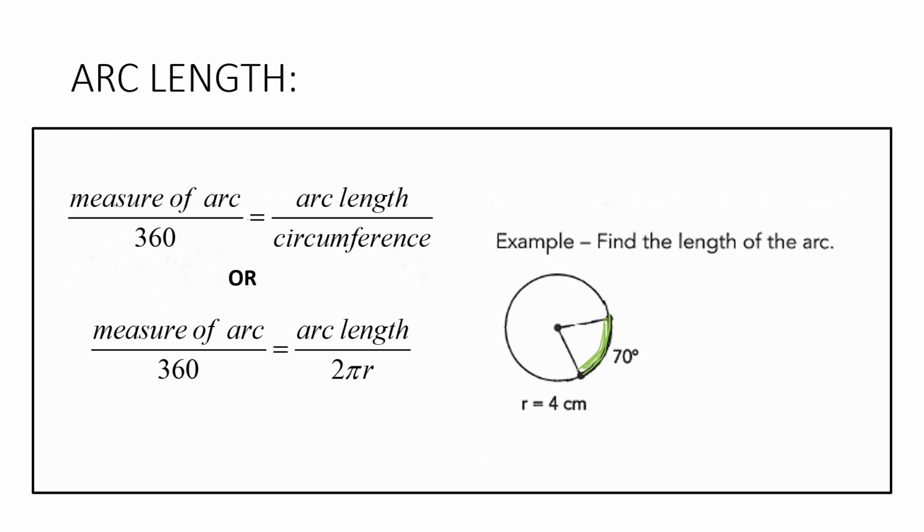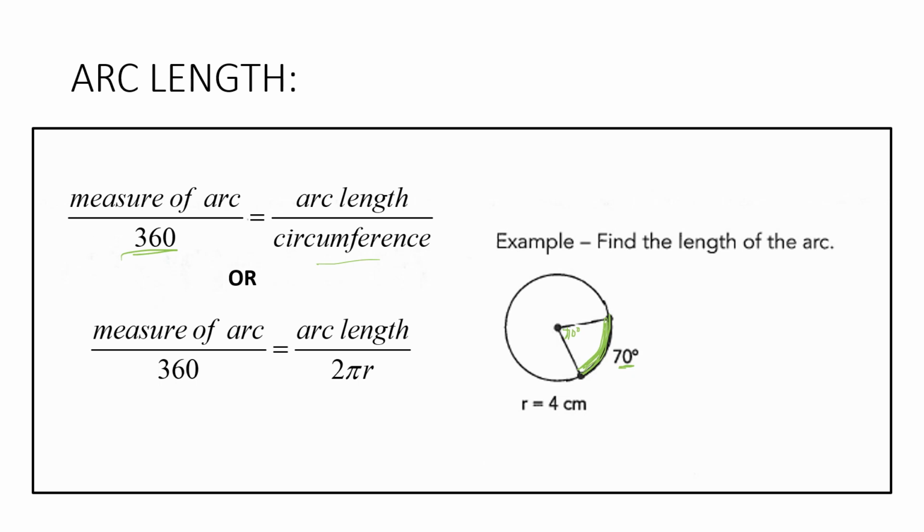When we find arc length and we find the sector area, which is what we'll find next, we use a proportion. We're going to use the measure of the arc, and the arc is always going to be the same as this interior degree here as well. Since this outside one is 70, we can know that the inside one is 70 and vice versa. Depending on where they give you that angle, as long as it's formed by two radii and it's in the center of your circle, the arc measure is the same on the outside as the interior angle. So when we set up this proportion, we set up the measure of the arc, which is just our little chunk, compared to the whole, which is 360. That has to equal the same ratio of the arc length, so just this chunk of the outside compared to the whole outside.